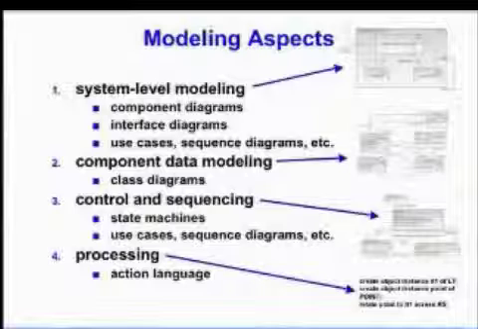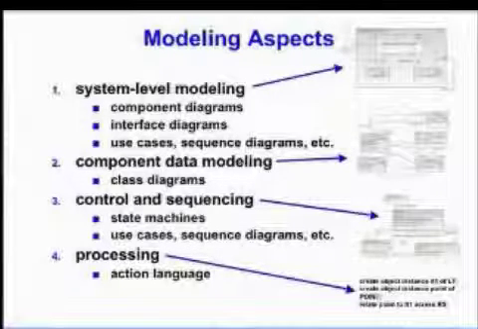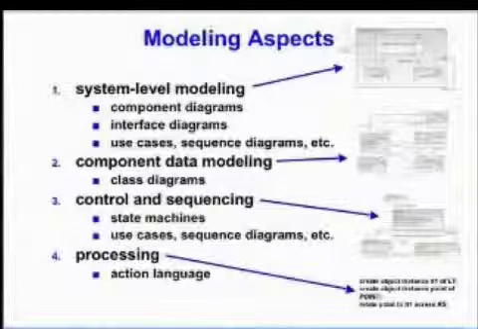Once the system has been broken into its components, we can model each of those components then, beginning with class diagramming. The class diagram will capture the data aspects of the system. Control and sequencing is done on state charts, and we'll see each of these inside the tool as we move forward. At the lowest level, the model has to actually execute and do things and perform processing. BridgePoint uses an action language for this, which you will see inside the tool momentarily.